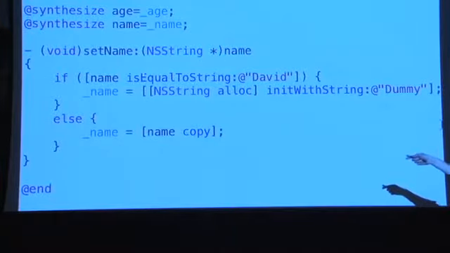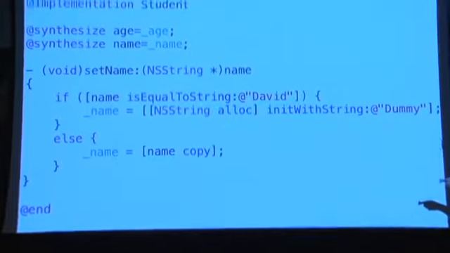It's an NSString. isEqualToString does what the word says, and it has to have this @ sign here because I have to compare two NSString objects, but it's going to compare their values for me. If that returns a Boolean YES, then I'm going to go ahead and set the instance variable name equal to the return value of this expression.